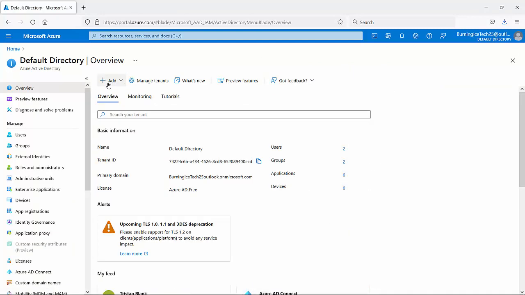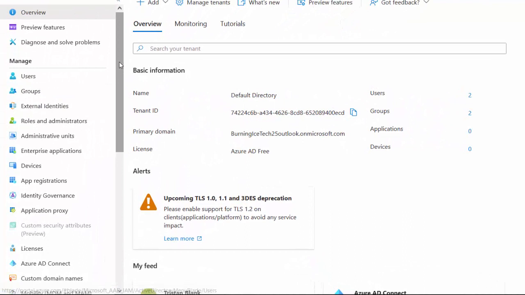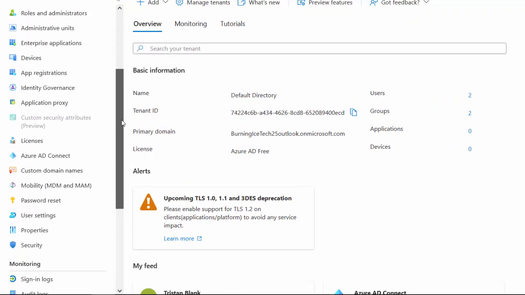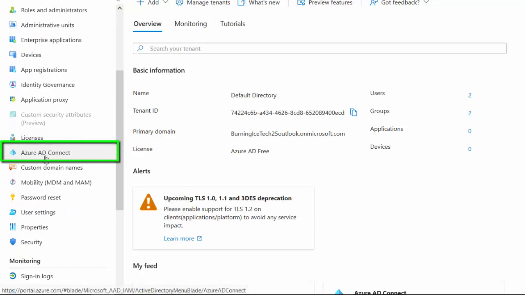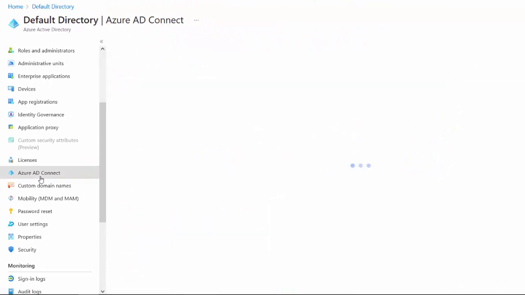Once you get here, it obviously opens what we've talked about before, known as the blade for Azure Active Directory. Now in this blade, we have spoken about users and we've spoken about groups in the previous lesson, being lesson 15 of this course. But if you were to go and scroll down just a little bit in this list, you would find there's actually a tab here called Azure AD Connect. Now that tool is definitely going to become very useful going forward when it comes to your synchronization. So I'm going to go click on that tab there.